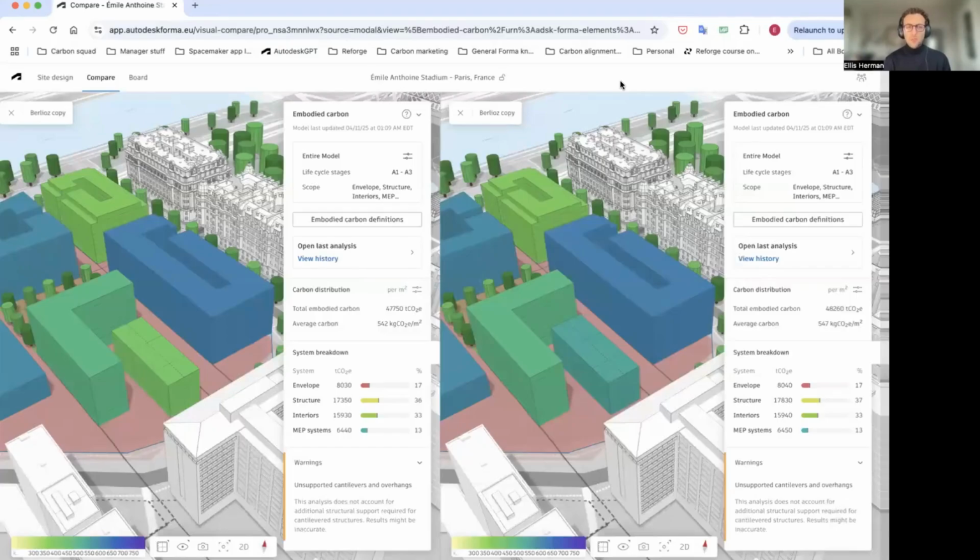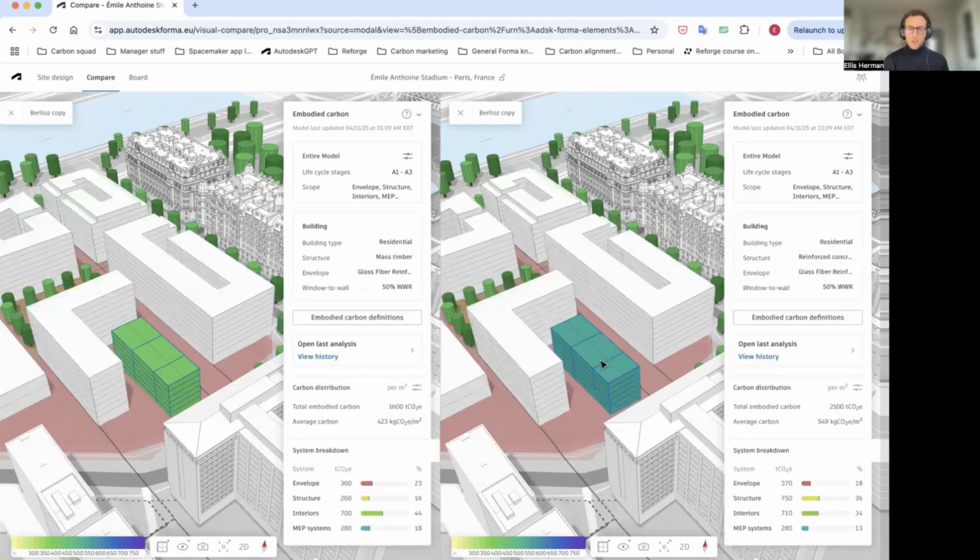We've also added support for Forma's compare mode. Because we know that numbers like this, 47,000 tons of carbon dioxide equivalent, don't mean much to most people, even those who do have more experience working with carbon. And what's really valuable is being able to place two different scenarios side by side. So here, using the example we saw earlier, we can see the huge difference that a mass timber structural system makes compared to a reinforced concrete one. 260 tons of CO2e compared to 750. We think that this is really useful for not only understanding the relative differences between primary material choices, but between fundamental building forms.